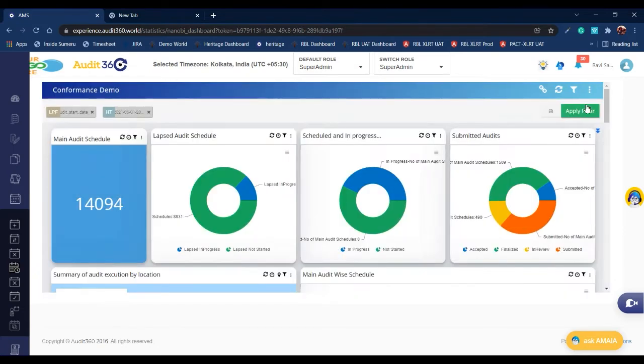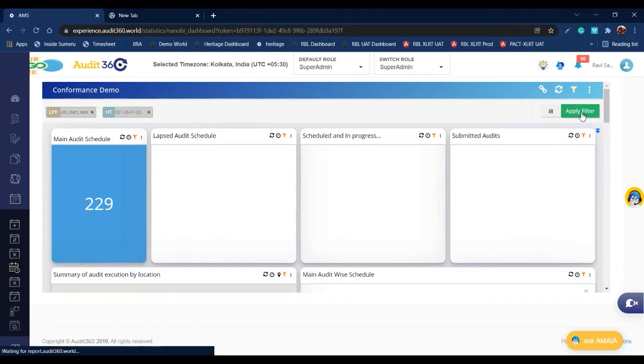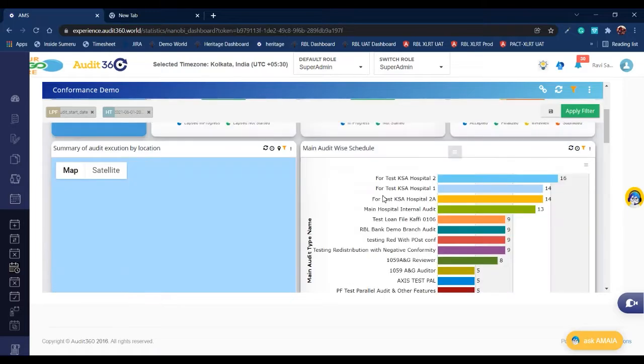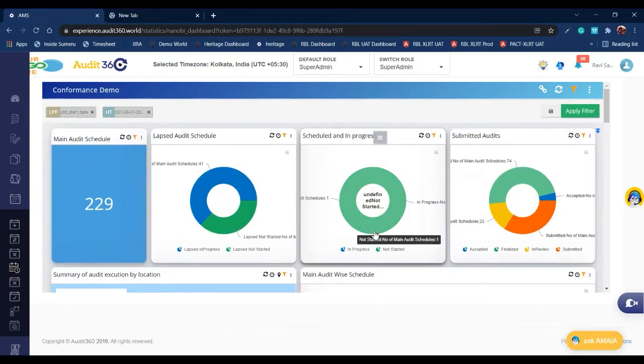The moment I add the filter, irrespective of updates, I can see whatever I have scheduled between those two dates. This data gets matched with the schedule screen as well. While comparing the dashboard and the schedule screen, you always have to keep in mind that there is a 1 hour lag, so after 1 hour you can go ahead and check. Whatever update happened in between will get reflected in the dashboard. This is point number one.